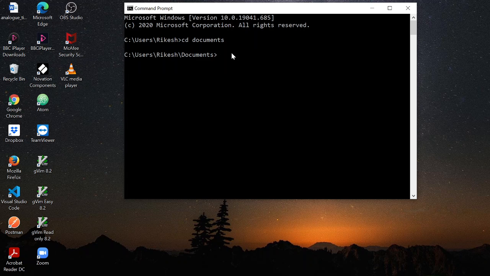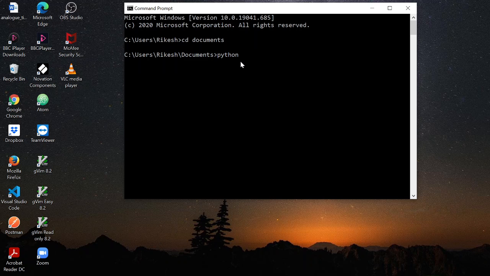Okay, so now we're going to invoke the Python interpreter, which we can do just by simply typing in the word Python. Now, if you have different versions of Python on your machine, if for example you're running version 2.x.x and 3.x.x and you want to specify Python 3, if you type in 3, that will specify version 3 for you. But I'm only using one version here, so I don't need to do that.